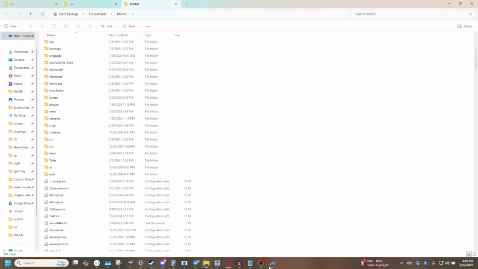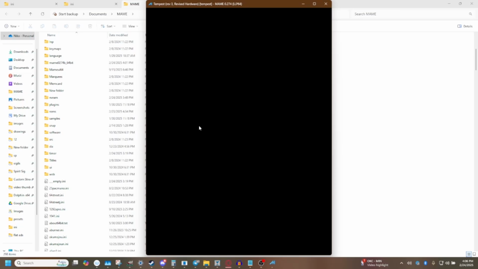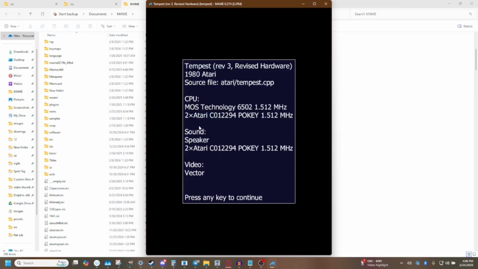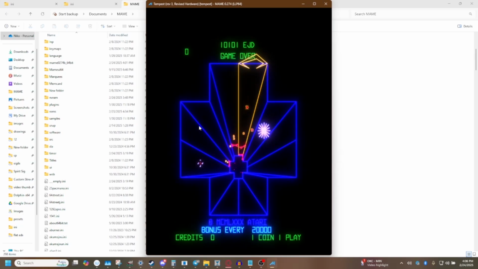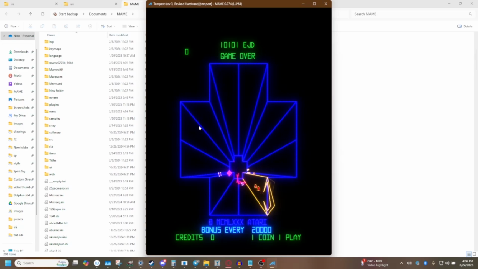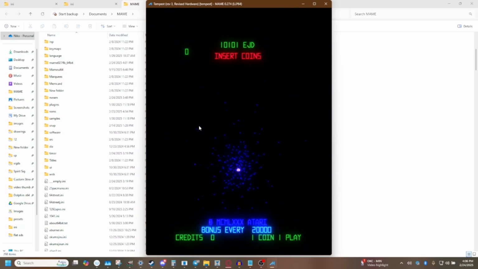Hello, OBS. We made those changes, so let's load up Tempest, and let's see what it's like with that INI that I copy-pasted. So it's a little bit more glowy, right? A little bit more bright, a little bit more bloomy. It looks very similar to what would happen if you just turn the HLSL on for MAME for this install. For whatever reason, it looks a little bit more like this than with that fresh install. I don't know why. I just go with it.